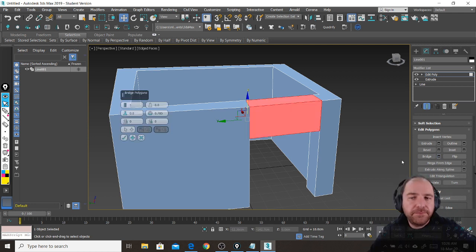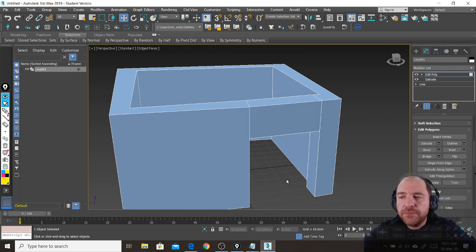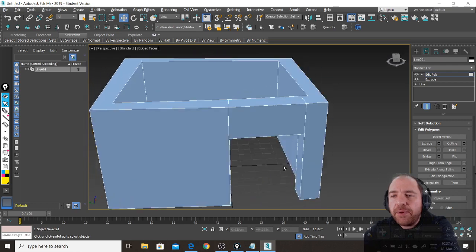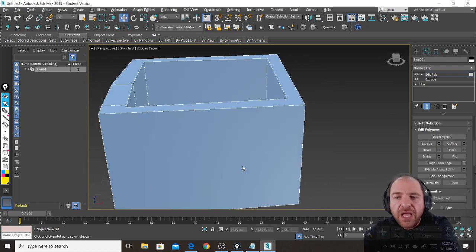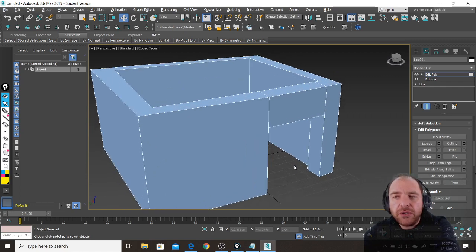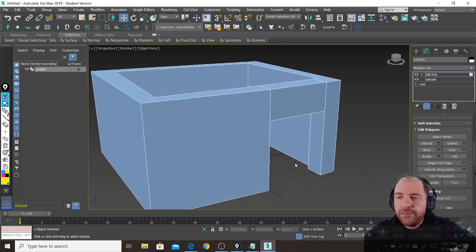Poof! This is what Bridge does. Okay? And if you click OK, boom! You have created that missing part that you needed in order to turn that hole into a door. Okay?